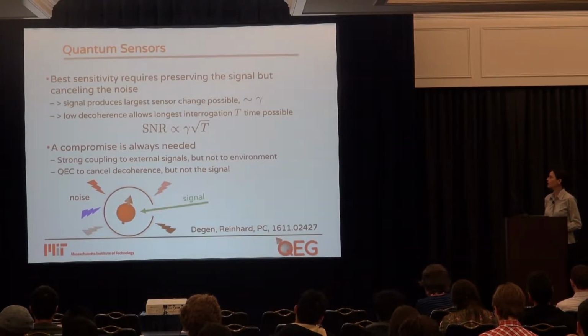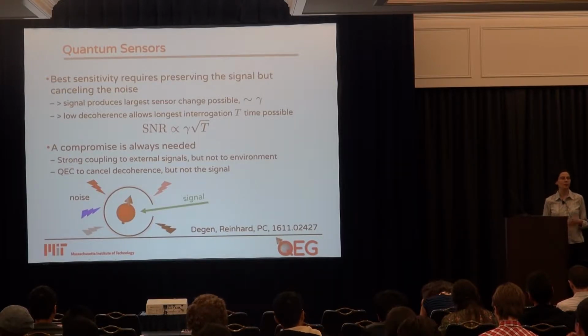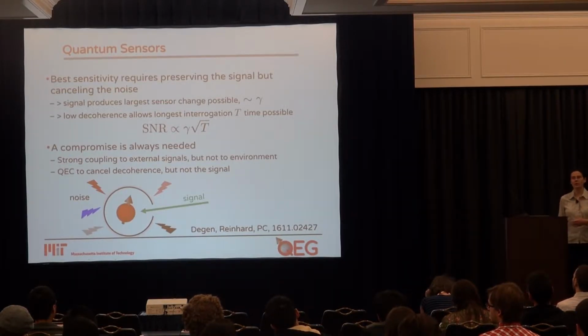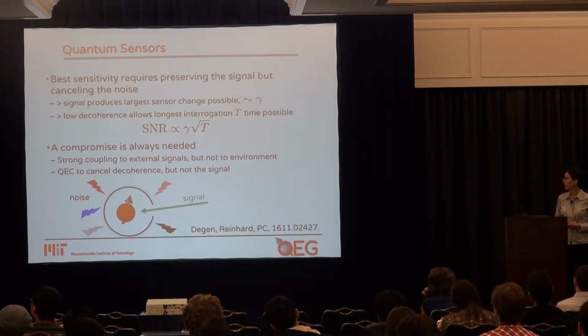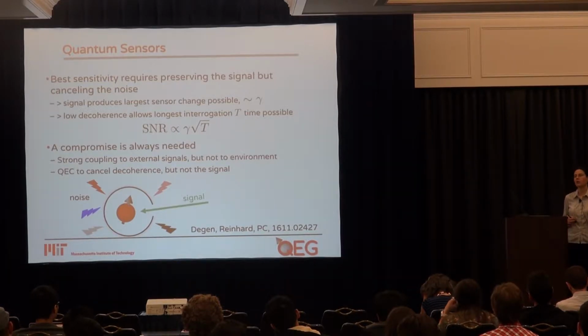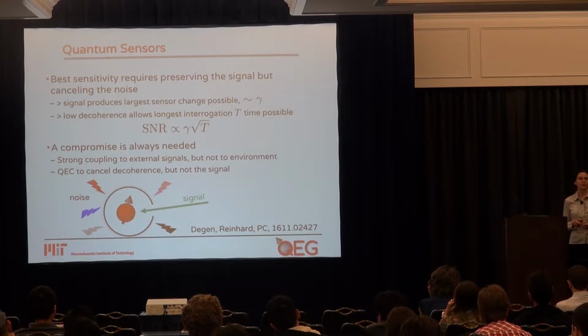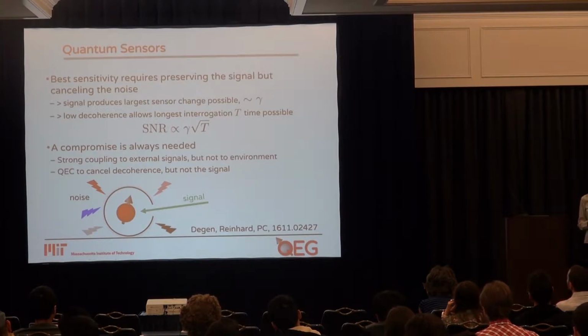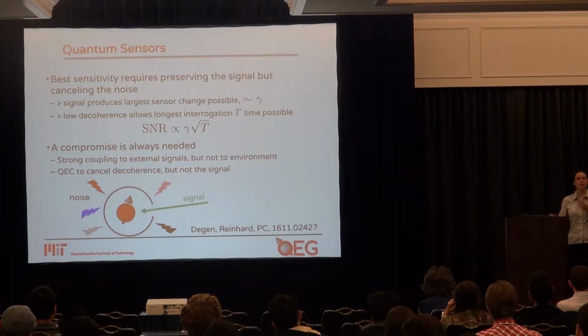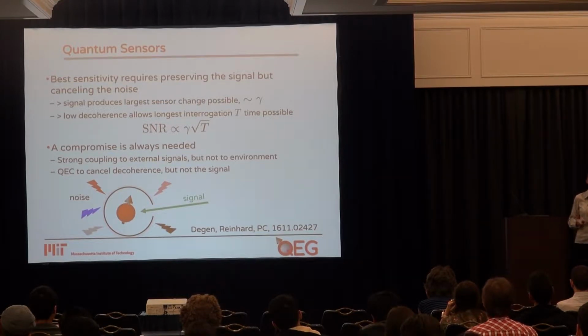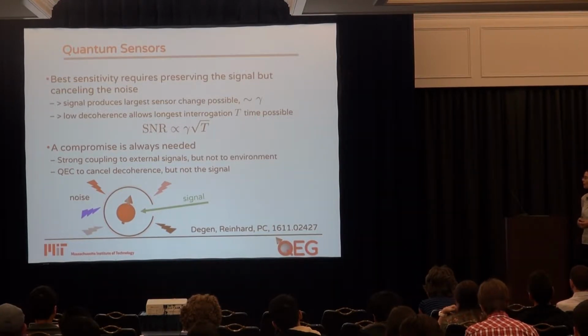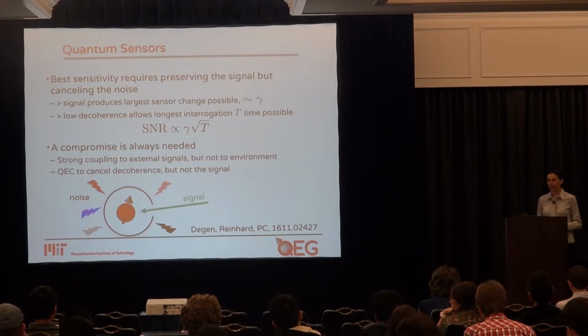The main reason is that if I want to measure something with a quantum system, let's say an atom, an NV center, a superconducting device, I use that particular device because I know it's particularly sensitive to a particular type of signal. For example, magnetic field along the z direction, the quantization axis for my spin. At the same time, if the system is so sensitive to that particular interaction, also the main type of noise will couple to my system in more or less the same way. And so it's difficult to discriminate between what I want to measure and what I don't want to measure. And so this poses, if you want, a conundrum which we are trying to solve here.